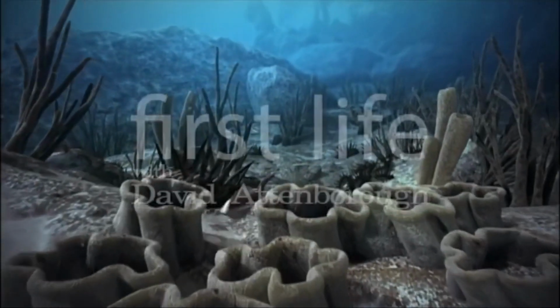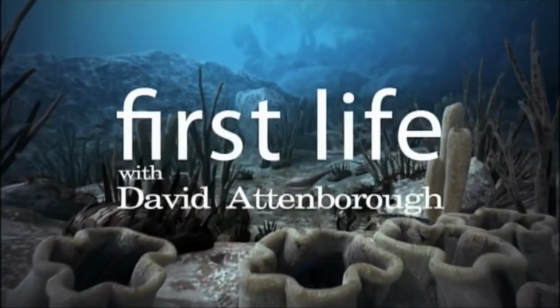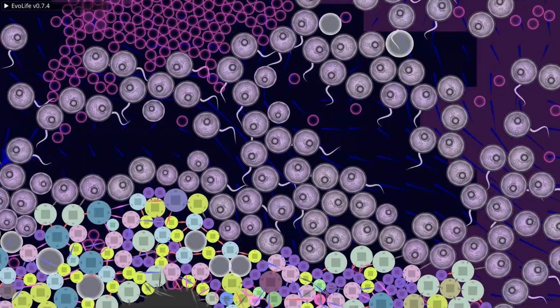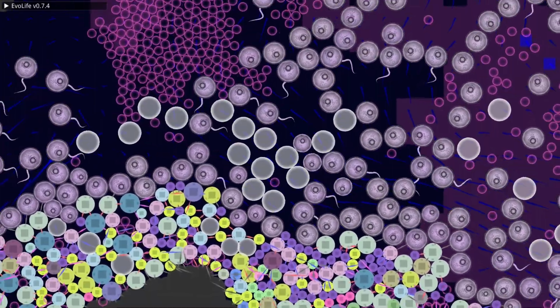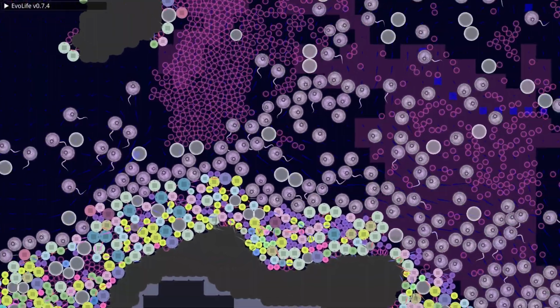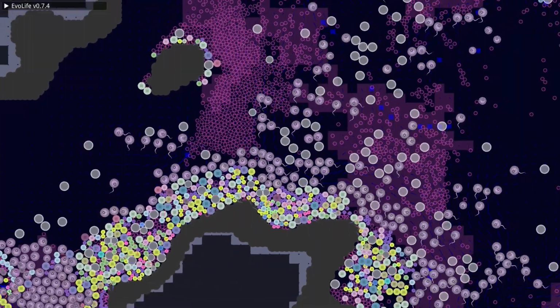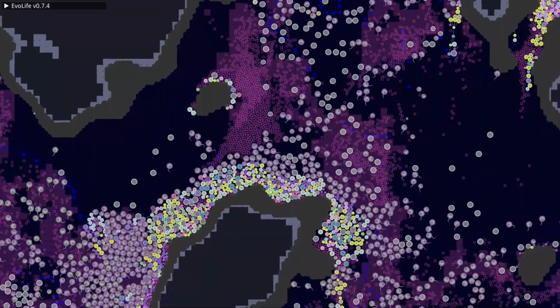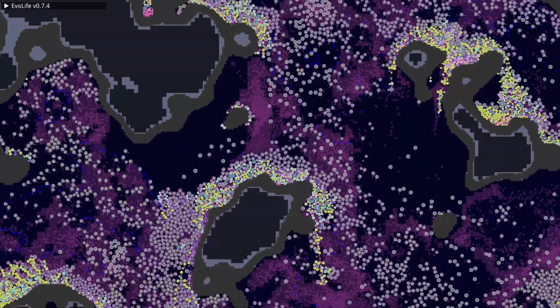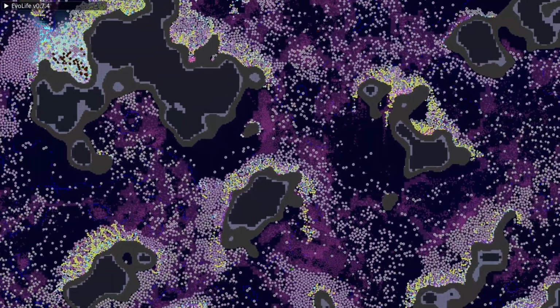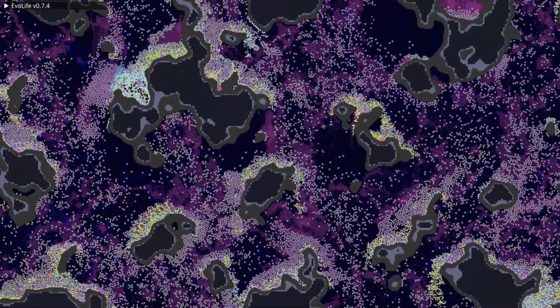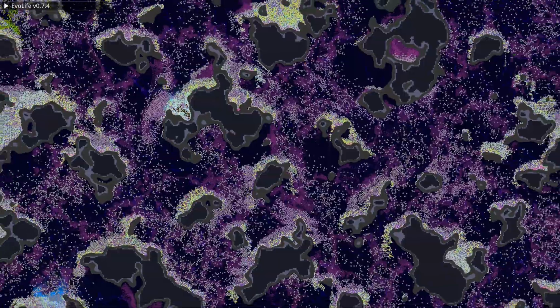My biggest inspiration for this project came from David Attenborough's First Life. I wanted to create a simulation that captures the transition from single-celled organisms to multicellular species, exploring how entire ecosystems evolve. While many simulations focus on either grid-based systems or fully formed creatures, I felt there was a gap. I wanted to focus specifically on the boundary between single-celled and multicellular life.